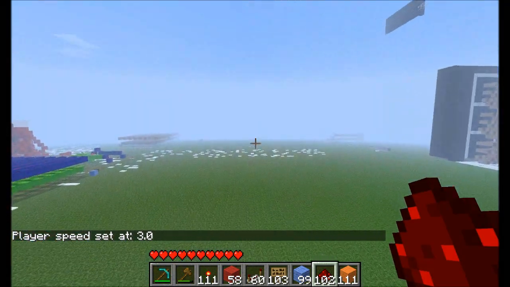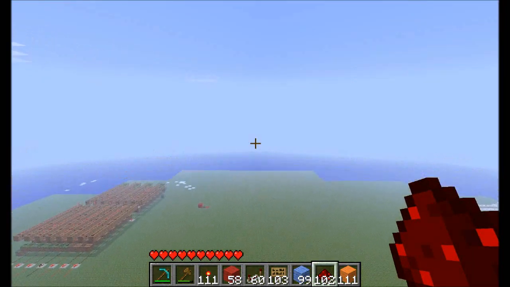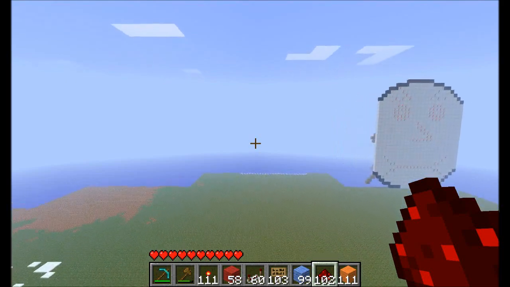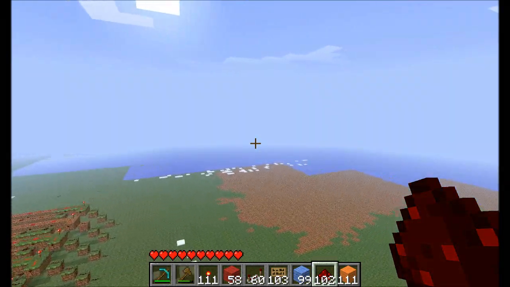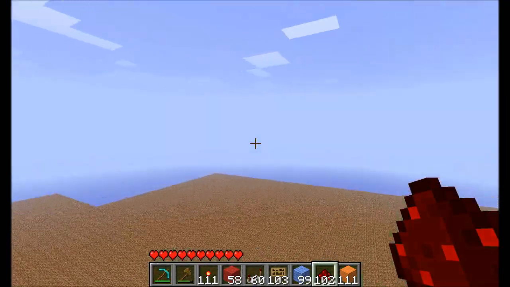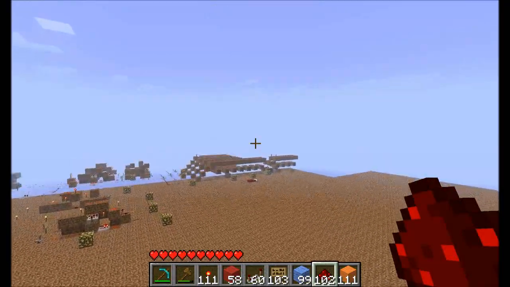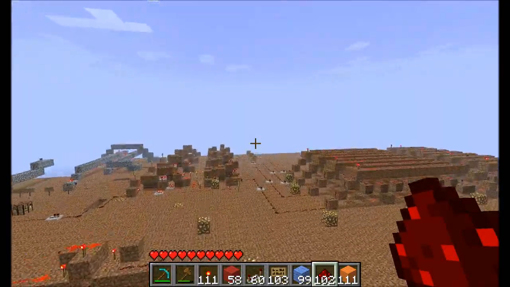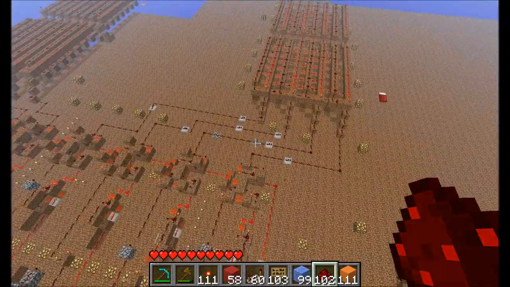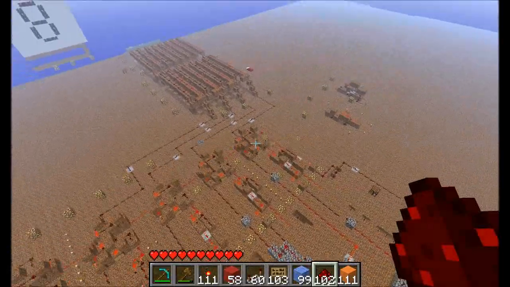Anyway, the problem was I built the decoders on either side of the display, so I had to build my control panel really far away. So really the only person that can see the answer is me, unless I shoot it in 1080. And I really don't like doing that because it takes so long to upload. Yeah, so we can see here, what I did was, I actually built all the adders in a row.